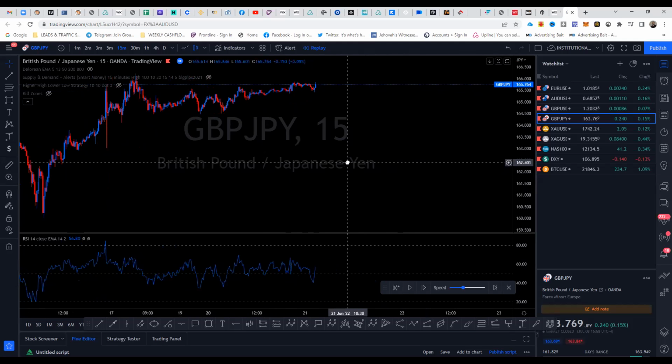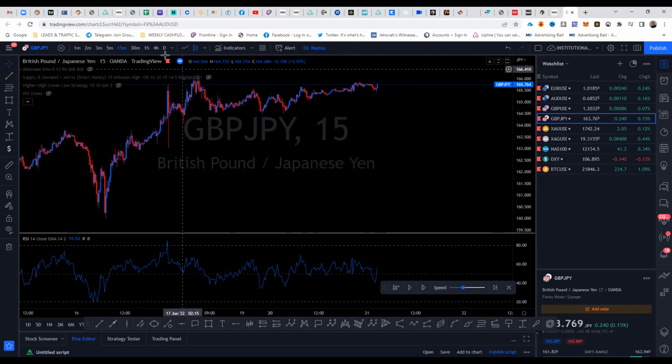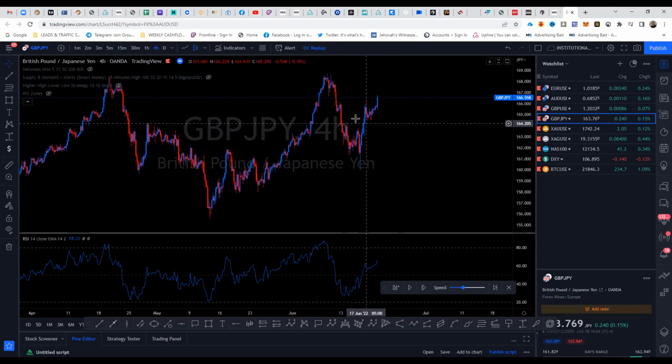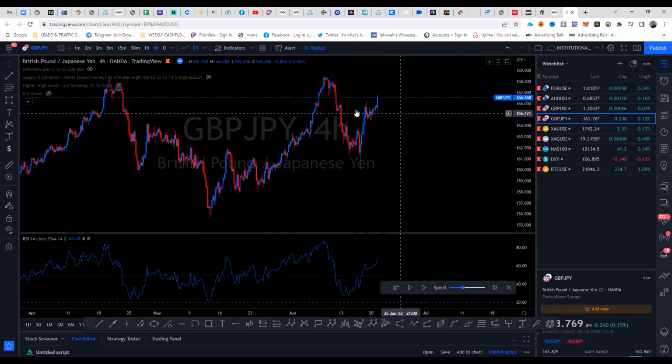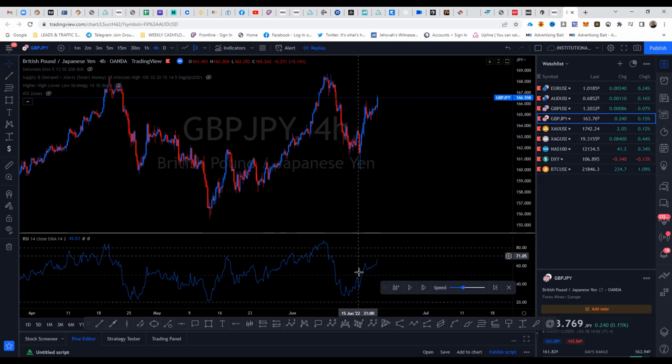Now, once I start looking at the market, what I like to do is typically look at the 4-hour time frame. And if I see that there's a good setup on the 4-hour time frame, then more likely there's going to be a very good setup on the 15 minutes. So for example, you see that price is kind of trending upward here. So that means I could probably get a quick scalp on a buy.